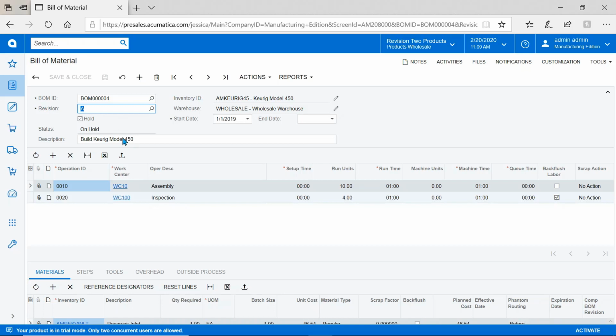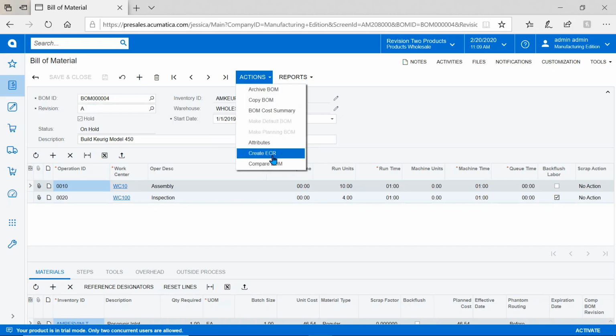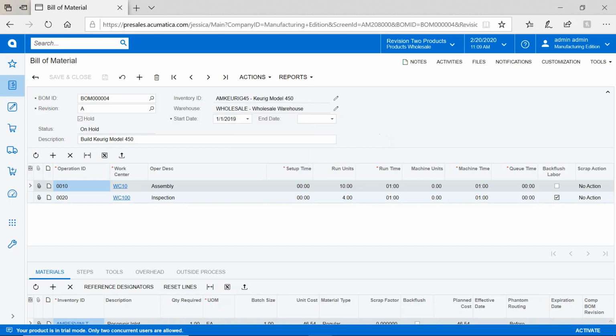So if I swap out a certain component part that is no longer being utilized, I might create a revision B, put a new effectivity date in there, and we can store that history and go back and use it at any time. We also support full engineering change control. So if you wanted to send this bill through a change request process, get that approved, create a change order, and get that approved, we do the full engineering change control inside of Acumatica.